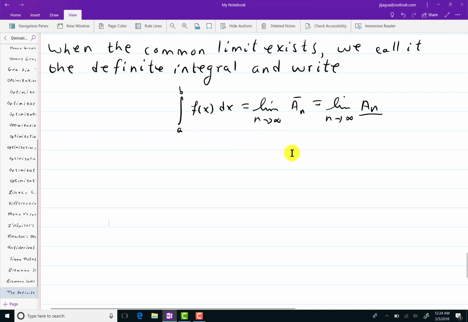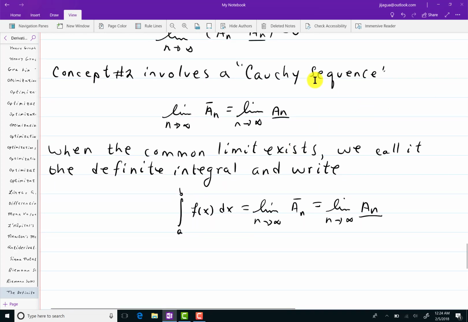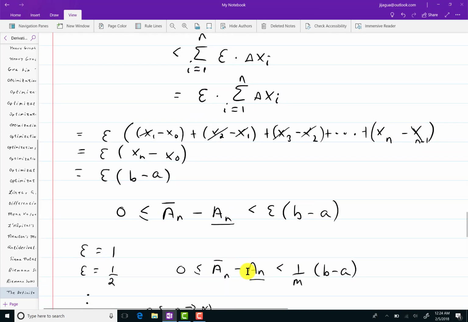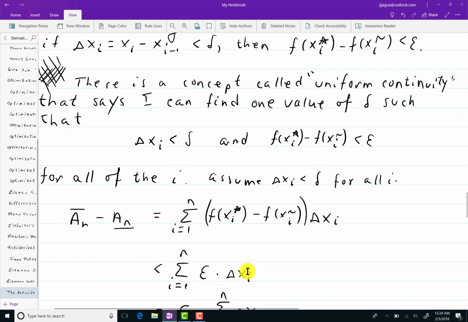And like I said, there are two big things. If you really want, I've specified them for you. If you want to go and look up Cauchy sequences and see what that stuff means, by all means have at it. You can even ask me, but it's not something that I want to go into in the class. And the other one was the uniform continuity that I had to invoke at some point.